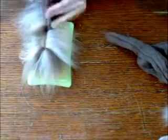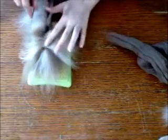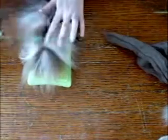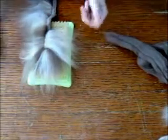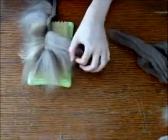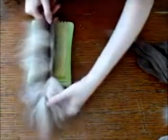And this is where our wisps come in. You sort of fold them over the line you just made. That's where my tool comes in handy. And it very much hides it, and you don't have to see that big ugly line anymore. Really cool. So that's what you'll do all the way down.